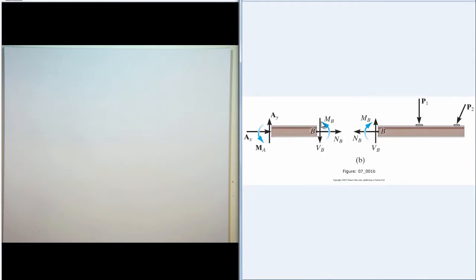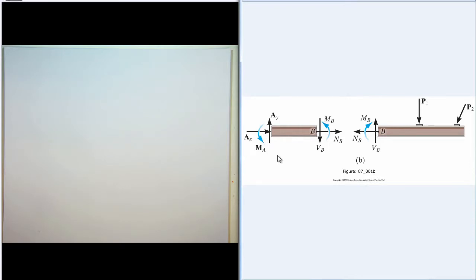And then here are the internal forces. Well, they were internal to the entire beam, but for this section they're now external forces. So we have the normal force, the shear force, and the bending moment. On the other section of the beam from B to the end, we have the same internal forces, just with opposite sense. And we have to make sure to keep all the external forces. Here we have the applied loads, and here we have the reaction forces from the support.